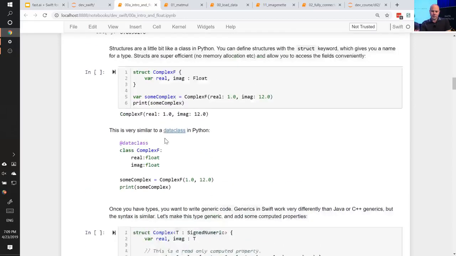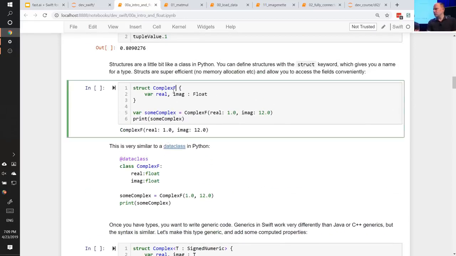One of the things that's different about Swift and Python is that Swift has this thing called struct. The way to think about it to begin with is that it's just like a class in Python. Structs are super powerful, though. They are more efficient. There are a lot of good things about them. They don't require memory allocation, and we'll talk about why that matters. If you've got a C programming background, it's not much like that at all. So think of it more like a Python class than a C struct. Yeah, exactly. And we'll show you a little bit about that.